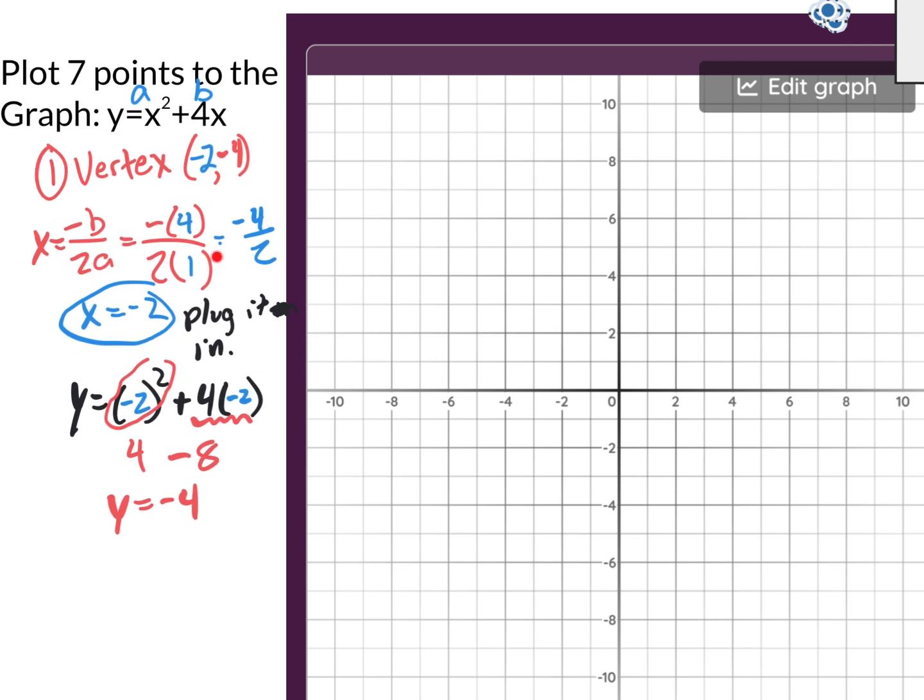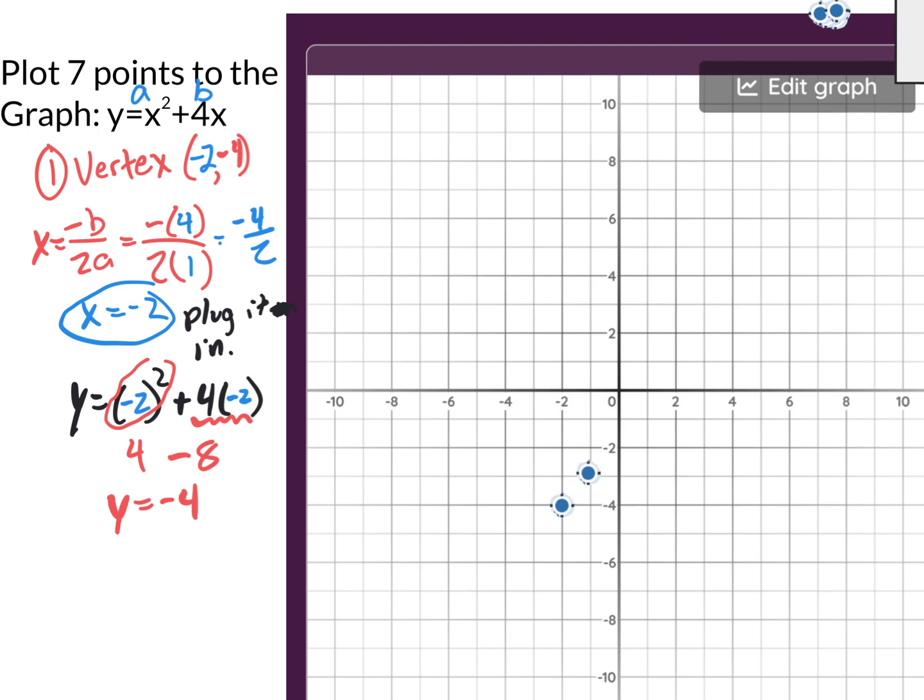You do this work on paper, and then you simply plug in your points on quizzes. So you're going to go -2, -4, right there. That's your vertex. And then you are going to use the pattern 1, 1, 2, 4, 3, 9 because the a value is 1, and it is going up because it's positive.